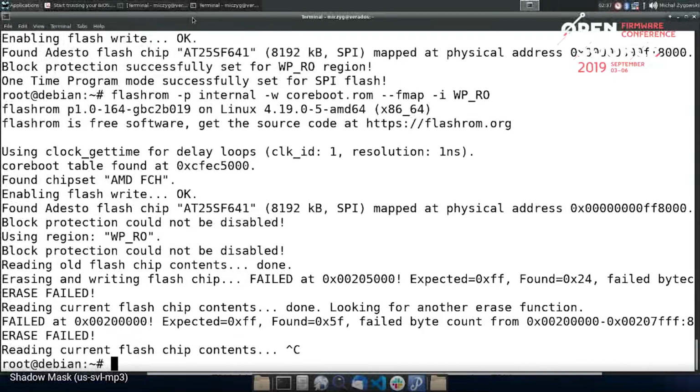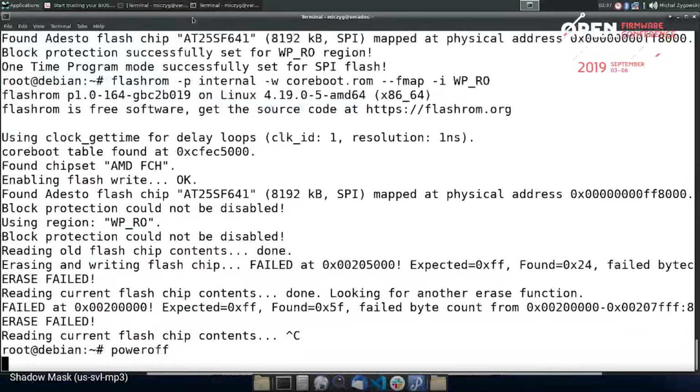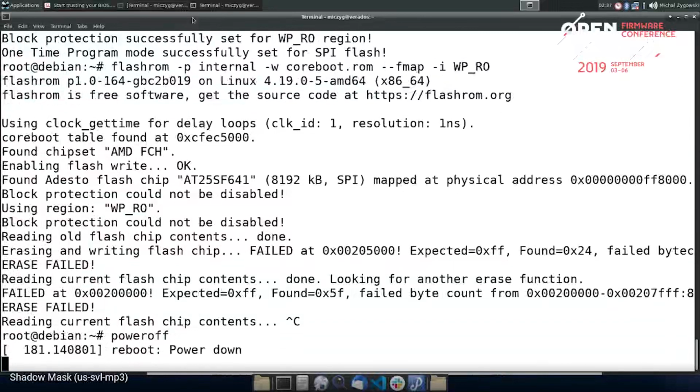So now let's try to power off and unplug the power supply. It should now forget all the information we have got. So typically, if we would have the write protecting screw, it should disable the lock entirely.